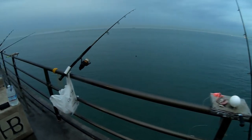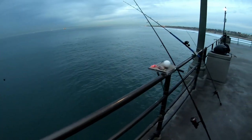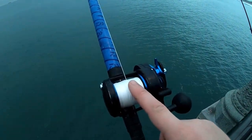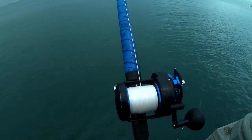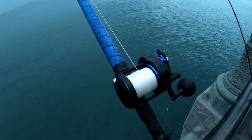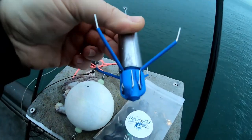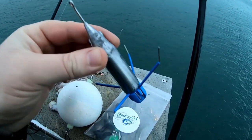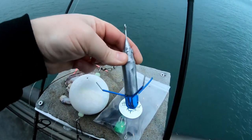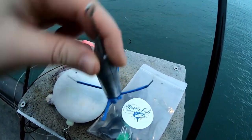We currently have a bunch of fishing rods out in the water and they all have big mackerels on them as big baits. We are going to see if we can hook into a shark today. This is my first thresher shark rig — this is a Saltus 30H, I have 50-pound braid on here, and at the end I have an 8-ounce sputnik sinker. This is a Diowa Proteus rod. The sputniks I'm using for the thresher shark rig — the plastic part actually screws into the weights. These are from Hook a Fish Tackle Company; Marcos hooked it up, he's a real cool guy, make sure you check them out on Instagram.